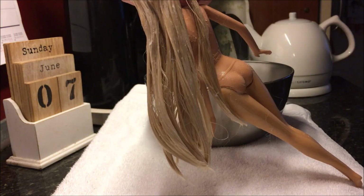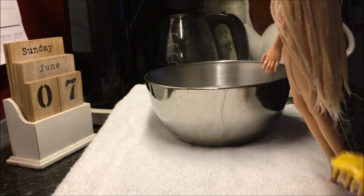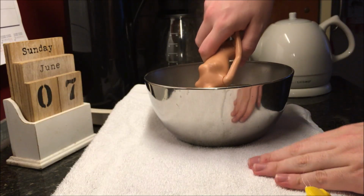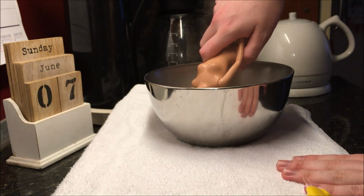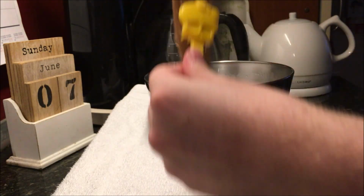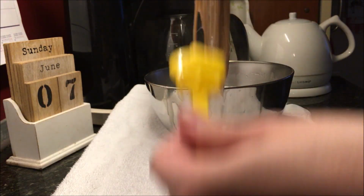Before you dunk her head under into the boiling hot pool of doom, give it another brush, just to be certain all those last tangles are out. I usually swirl her around just to make sure that her hair won't curl up into one position, and I do this for about 20 seconds. Then I take her out and brush her hair down. Now be careful please, this can be really hot.